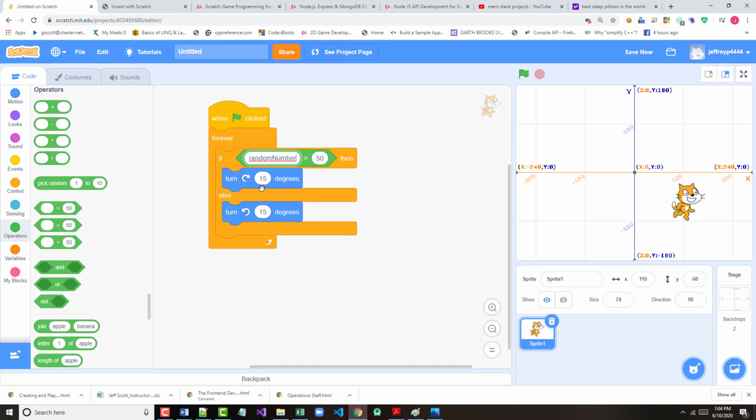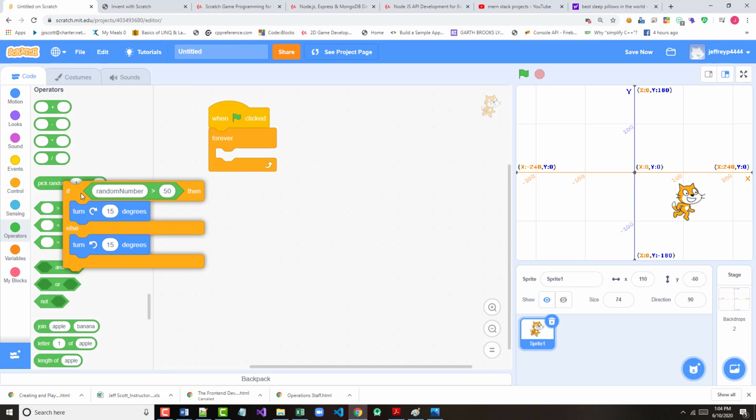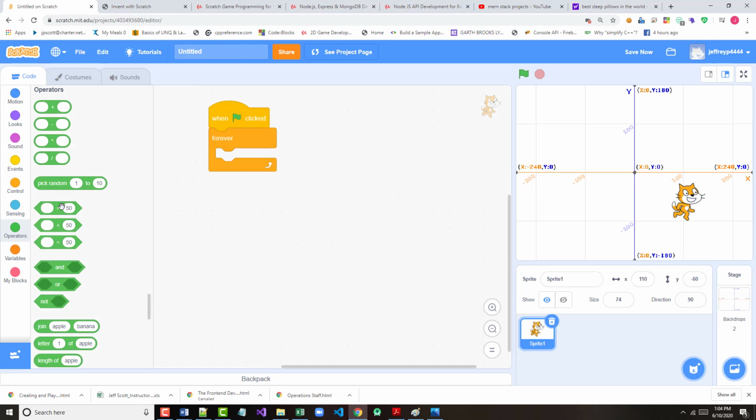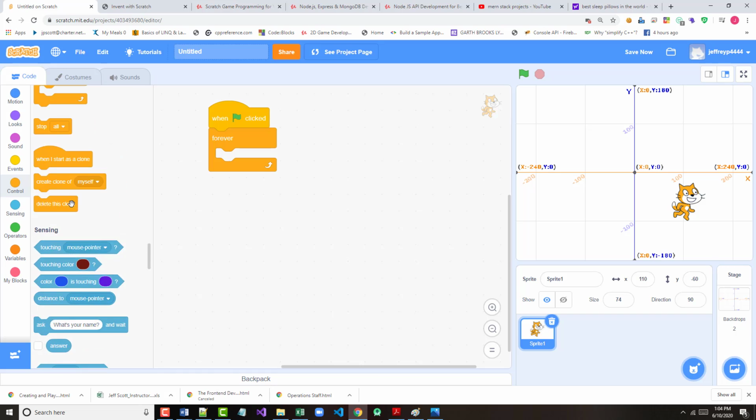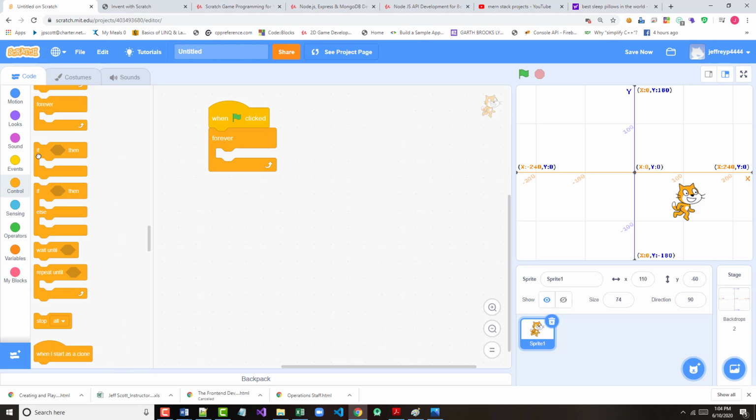And if it's not greater than 50, meaning it's 50 or less, we would do this. So with an if-else, you do one thing or you do the other. On the other hand, if what we had put in here was just a straight if, if that's true, we would do this. Otherwise, we would skip it.